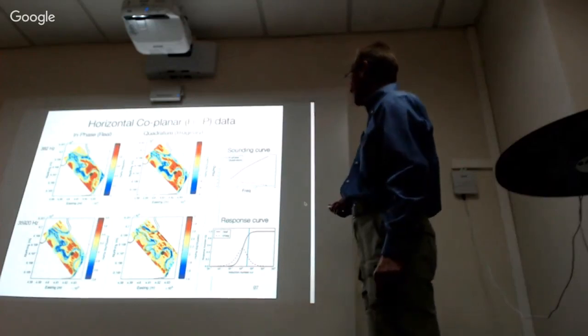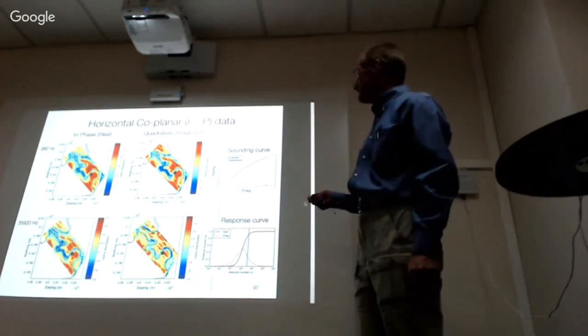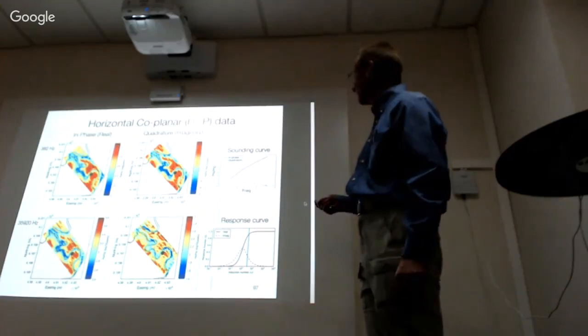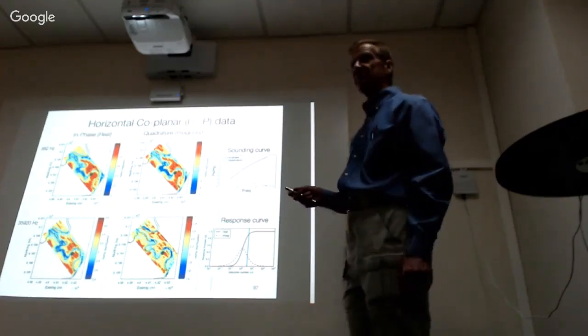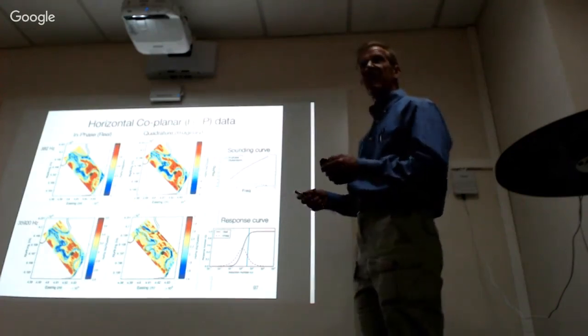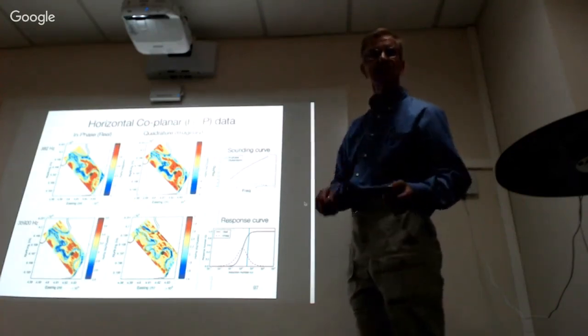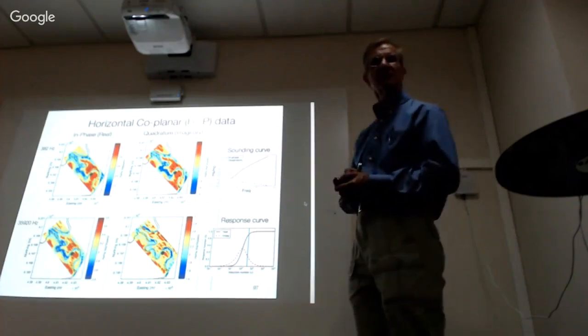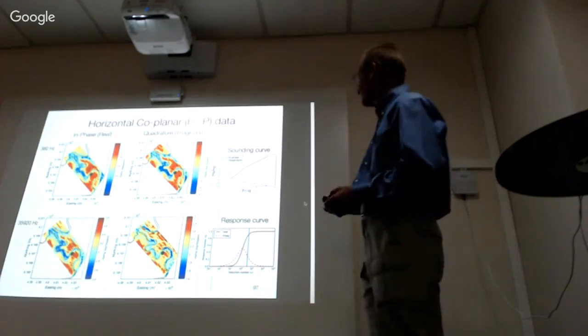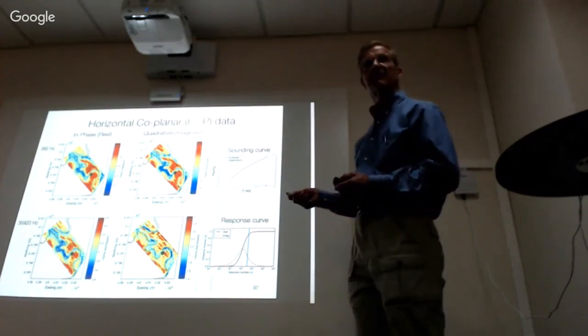So I see something like this, and the first thing that would come to mind is, is there a reconciliation with that, with, let's say, the response curve at a high induction number or a low induction number? Am I dealing with a really big conductor here, or a small conductor? How does all that fit in? Anybody care?